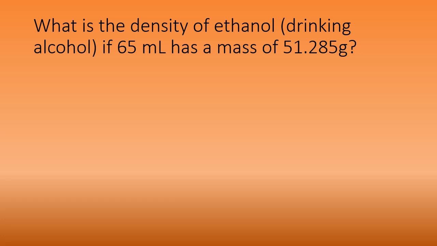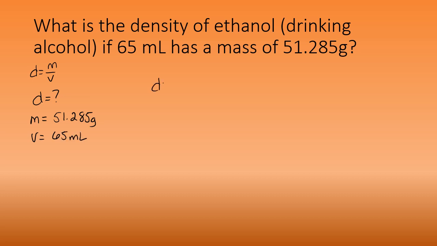This question asks, what is the density of ethanol, which is more commonly known as the drinking type of alcohol, if 65 milliliters has a mass of 51.285 grams? Our density formula is density equals mass divided by volume. We're being asked to find the density. The mass specified by the problem is 51.285 grams, and the volume given to us is 65 milliliters.